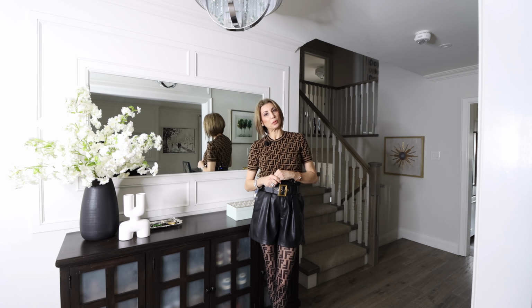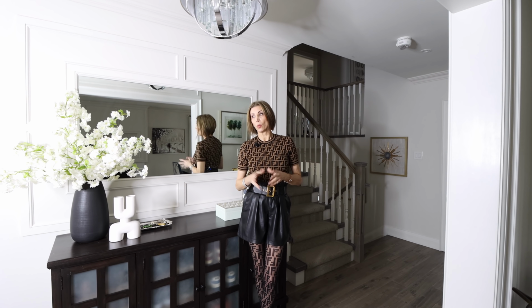This is Project Hartsdale. This is a renovated side split in the GTA that we did about 3 years ago. It was originally owned by one family, built in the 60s, and then sold by the children after the parents had passed away. And the young couple who bought it has now just had their own baby, and the cycle repeats. We'll walk through and I'll talk to you about a few of the design decisions that I made, one of them being right here in the foyer.